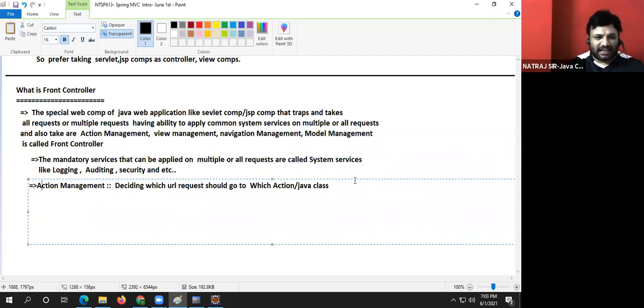What is this, guys? Deciding which URL request should go to which action class for request processing.